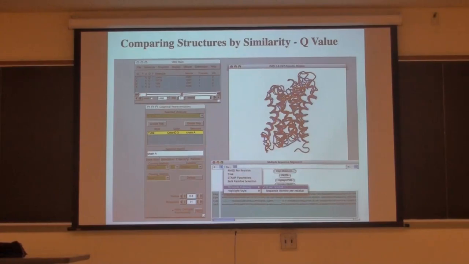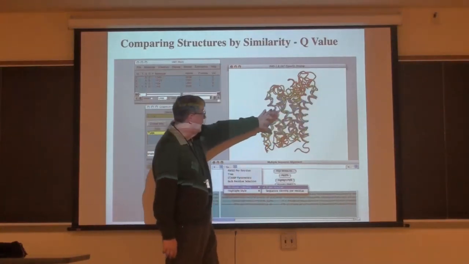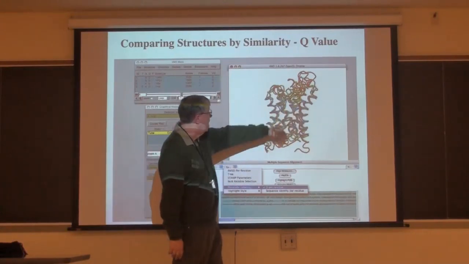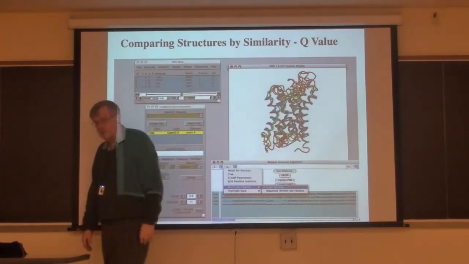And so now what you can do in VMD is color them not by the identity. You had a red one, a green one, a brown one, I think, and a blue one. Now we want to color them by structural similarity. You call this local similarity of structure the Q value, and I don't want to go into it now. And now you see by Q value that in the middle we have bluish and greenish. The color is only about agreement in structure. So here we have close agreement, and outside we're getting more reddish values, very red here in this loop, and there we have a lot of differences.